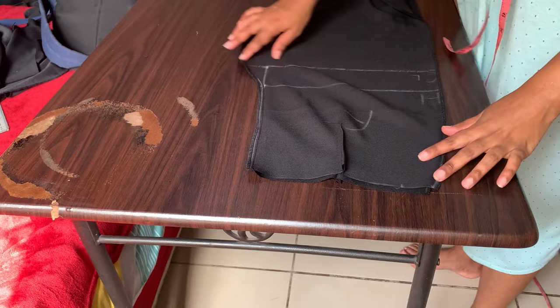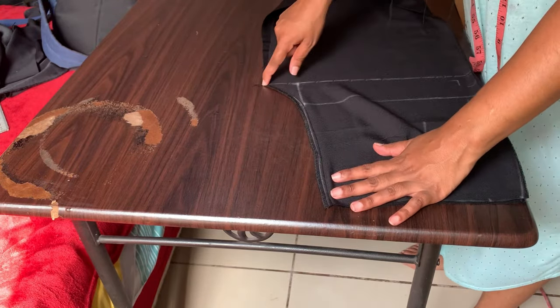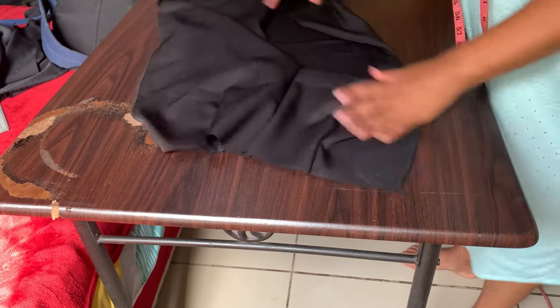I went to my sewing machine, I sewed down my darts and the crotch line. This is my front pattern. I did the same thing for the back.